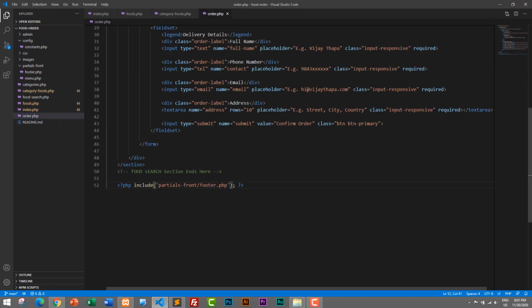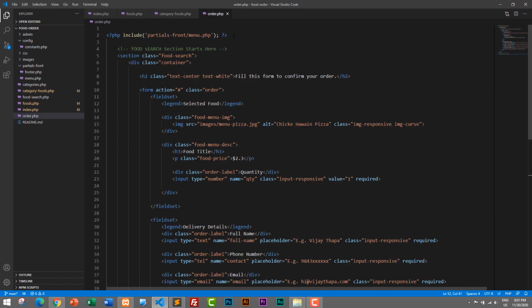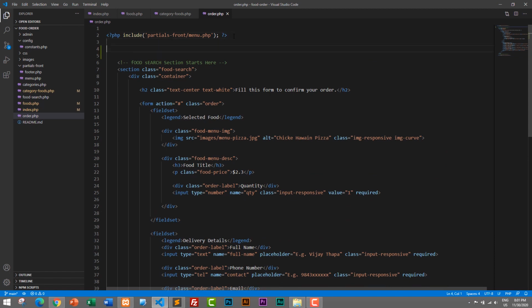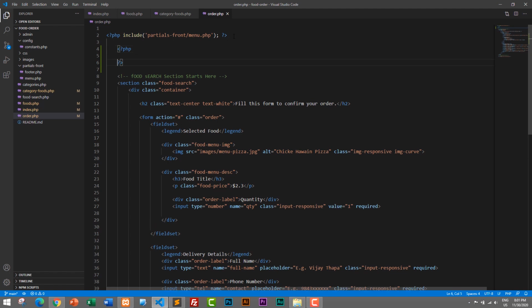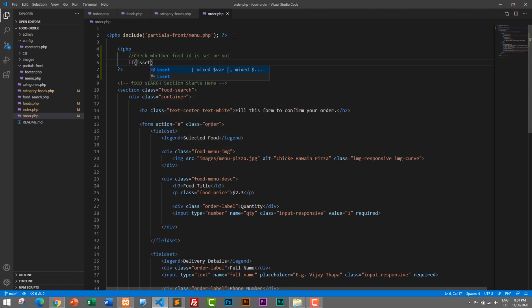So in order.php, at first we need to get the food id. First I will open PHP and close PHP, and here I will first check whether food id is set or not. So if isset, dollar underscore GET, and then food underscore id.